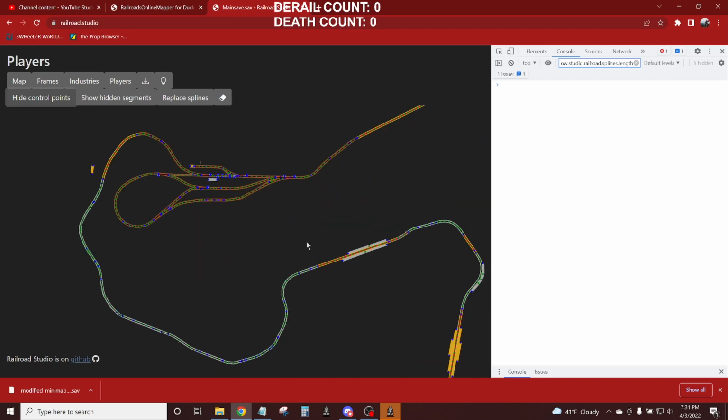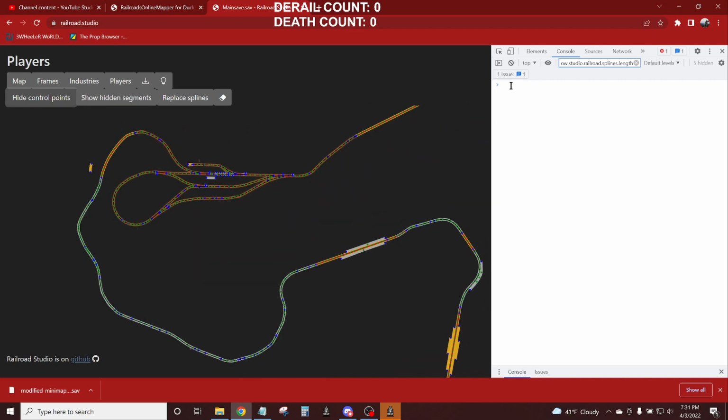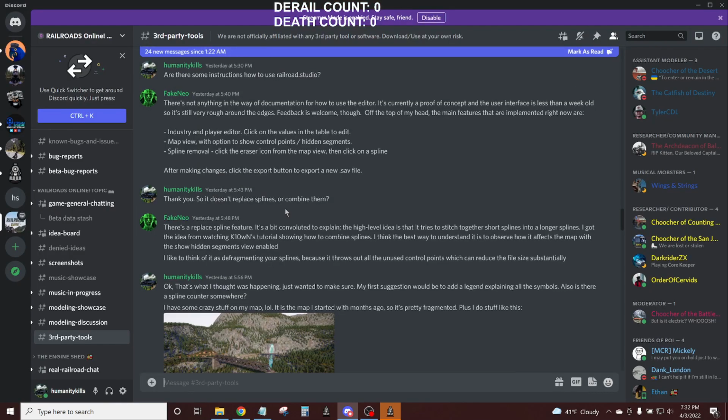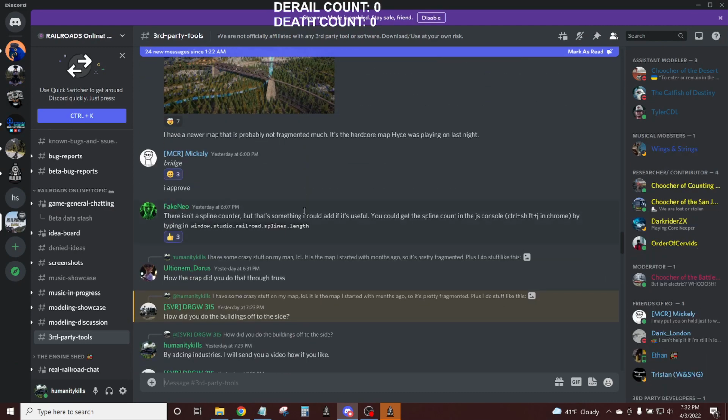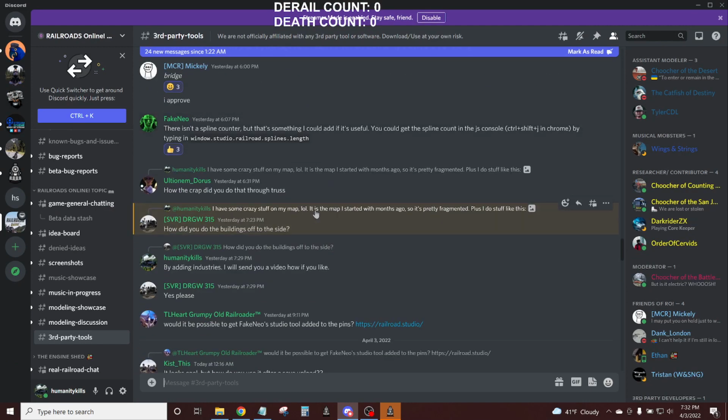I think he's going to add a feature where it counts your splines, but you can press, excuse me, I had a cough. As per his instructions, let's see. Right.